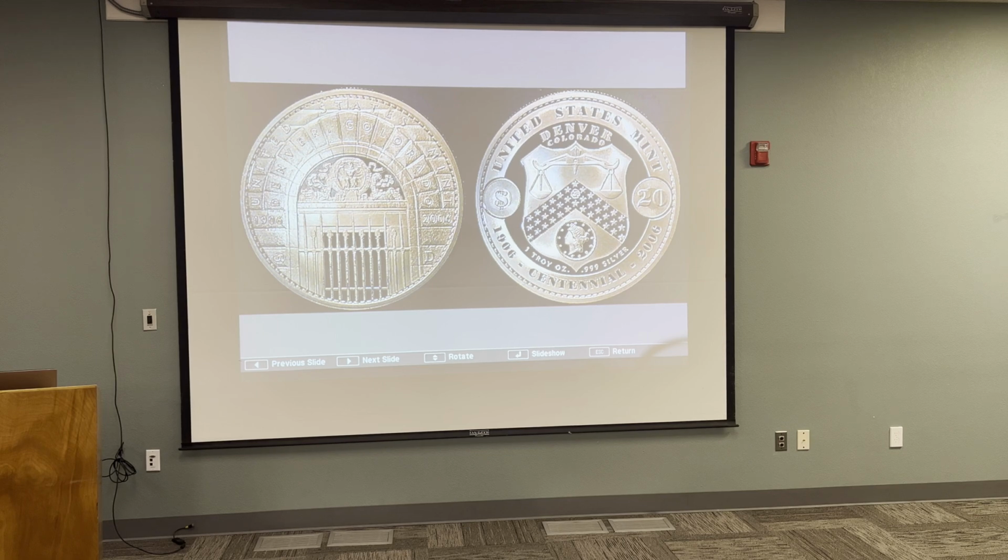So I don't know how true that story is, but I made brass, silver, and gold and palladium ones. I made about 200 brass, about 200 silver, 5 in palladium, and 5 in gold. The gold and palladium ones say, like this one here is a silver one. It says 1 troy ounce silver. Of course, the brass ones don't have that. They're blank down there. And then the palladium one, I actually engraved a special die for the palladium one, just to strike 5 pieces. And it says, 9995 palladium. And the gold one also says gold down there. And the gold one is 50 grams, so it's 1.6 ounces of gold.